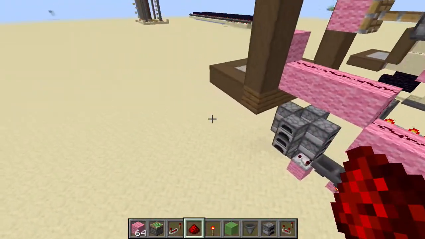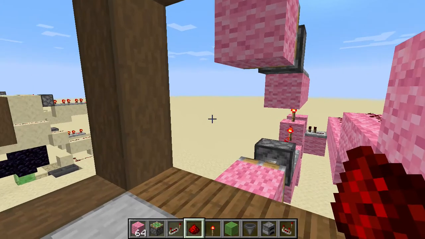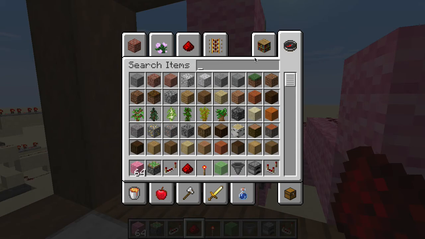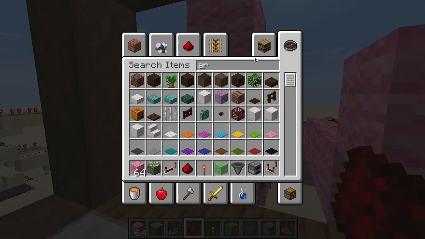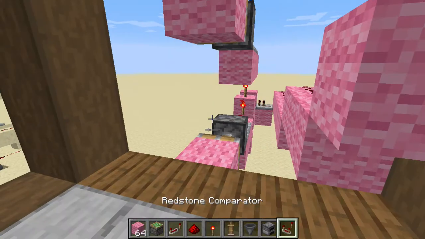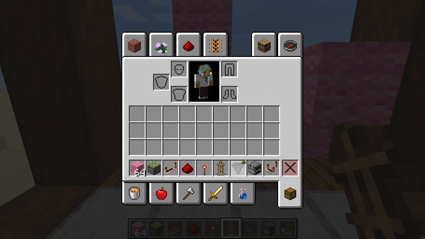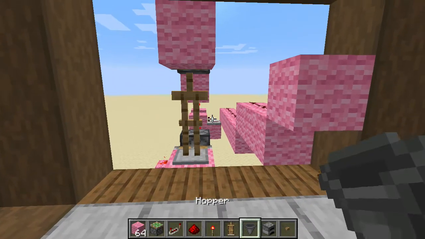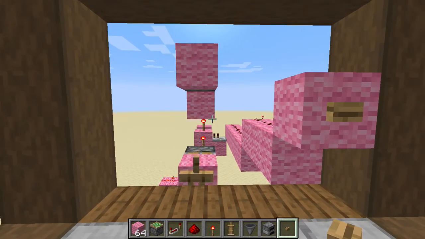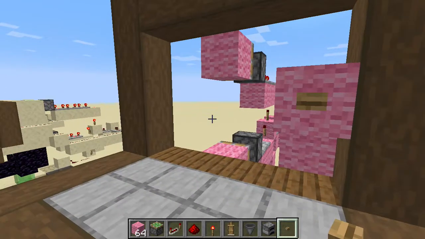Cool. And now, just to set up the armor stands, all you gotta do is get your armor stands. I didn't have that. And you can put armor on them if you want, but just go ahead and get the armor stand and a button. Press this. It should fall down, just like that. And then when you press it again, it should get launched up.